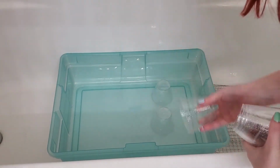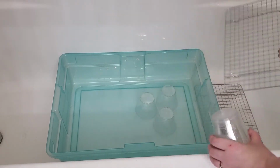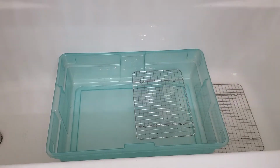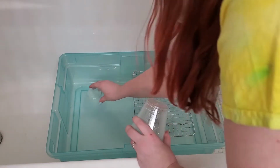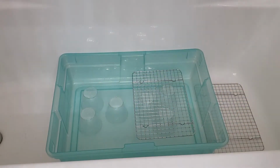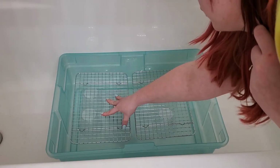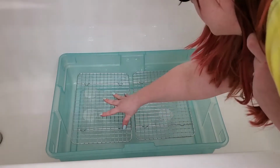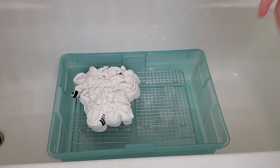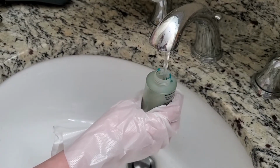So first I am setting up these, they're meant for baking, they're little cooling racks, and I'm setting them on top of a couple of cups in a container in my bathtub because I don't have a place outside to do this at my apartment. So I wanted to try to protect the bathtub as much as possible. And then I'm just setting the items all rubber banded on top of those racks.